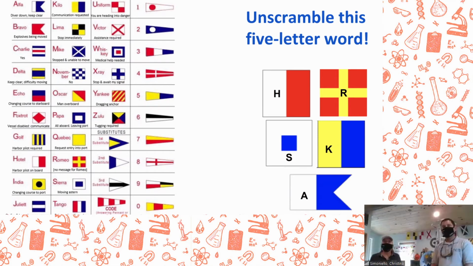If you'll notice, the letters are all squares and rectangles pretty much, and the numbers and the repeater flags are different. For example, if you have a word with multiple of the same letter, there's certain rectangular flags that tell you this letter is repeating multiple times. And so it might be embedded in the history of the flags, of what was possible to produce at the time, because this is a very old system.